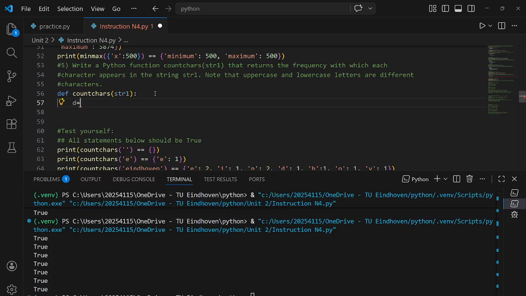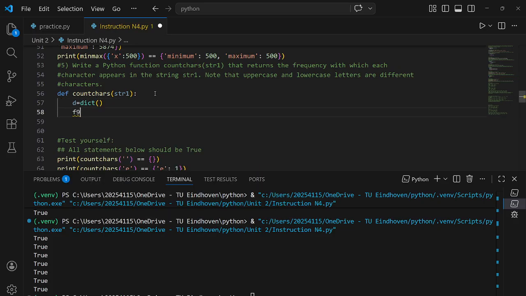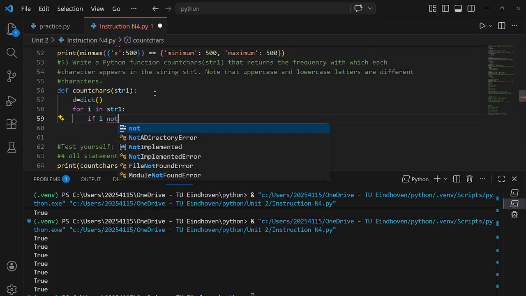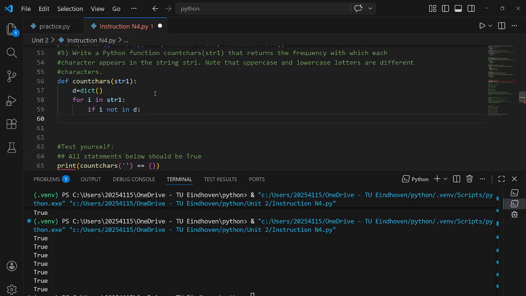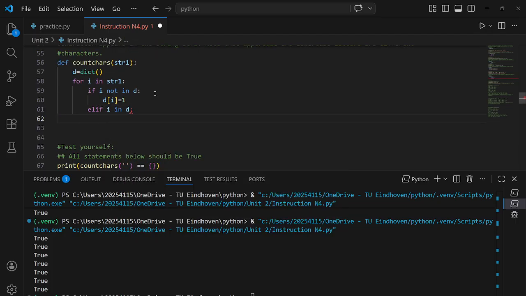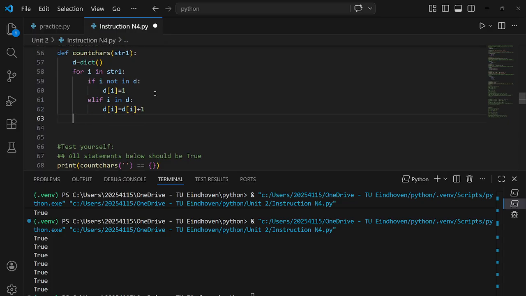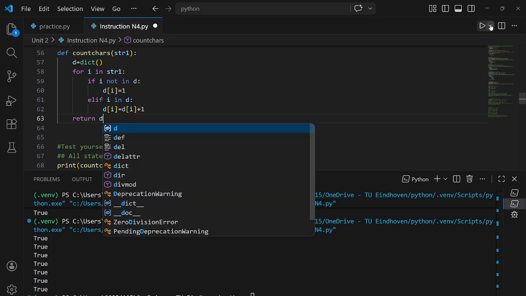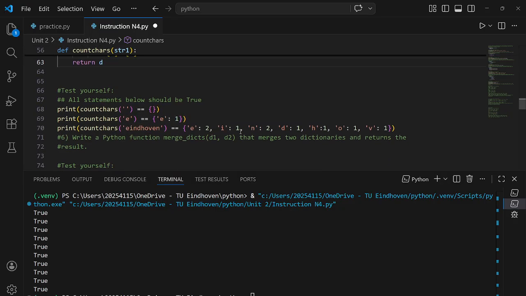Then we want to say D is equal to dictionary, then for I in string 1, if I not in D, we want to say D I is equal to 1, and elif I in D, we want to say D I is equal to D I plus 1, and then at the end return D. So that's going to give us all trues.